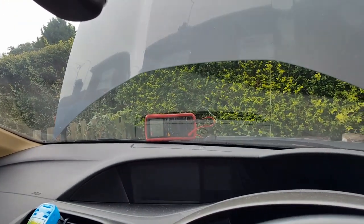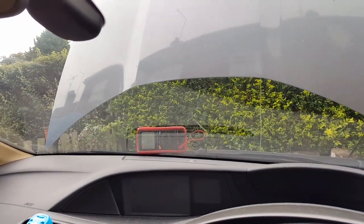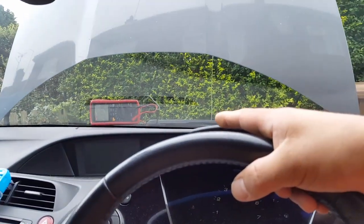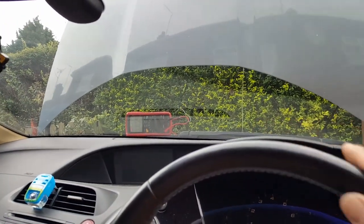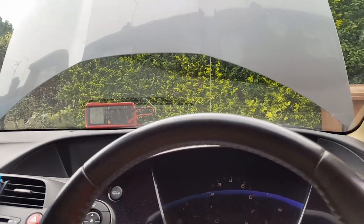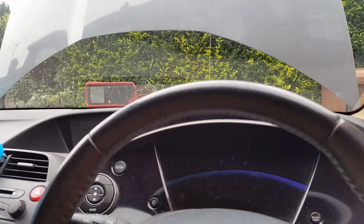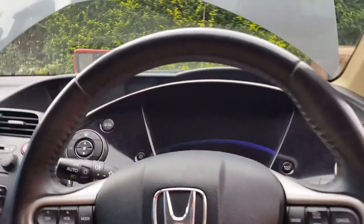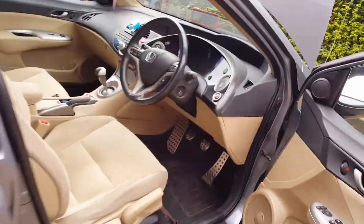It's reading 0.58 at the moment. I had to turn the interior lights off because that will just put it up to about 1.5 amps, so that won't give me a true reading. I really hope that having the door open does not influence that. The only things open at the moment are the door and the boot. I don't think there are any lights. Actually, I'm going to close the boot. It's just dropped down to, oh, there's no need for it, I think. Hang on. Just close.